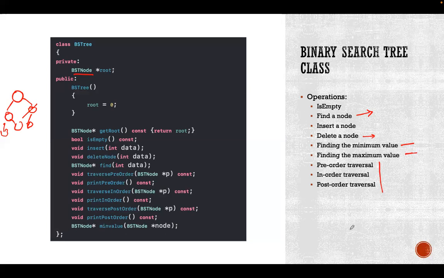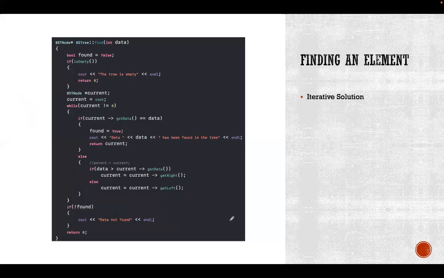All right, let's see the first operation. The first operation is that I want to find an element in the binary search tree. As we said in our earlier discussion, why do we need to learn a new data structure? There should be a motivation for learning it. The binary tree gives us a hierarchical structure.